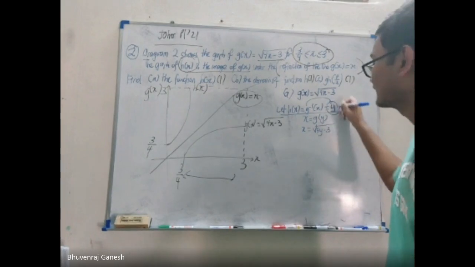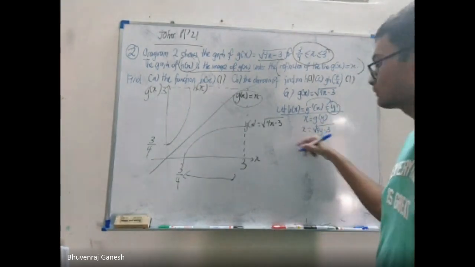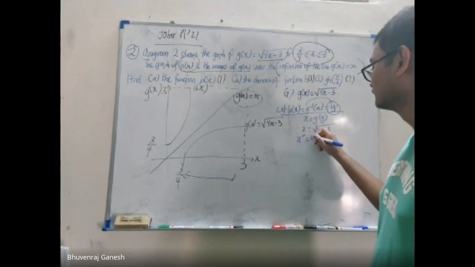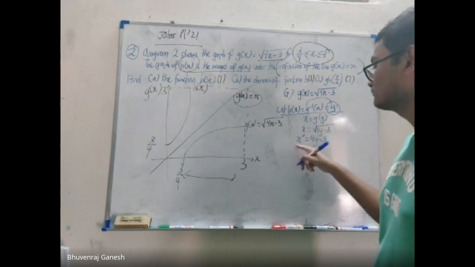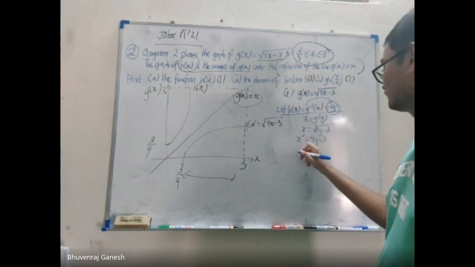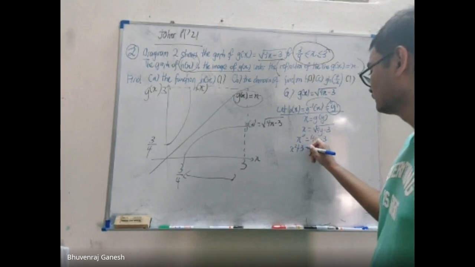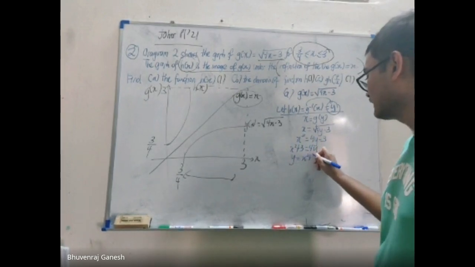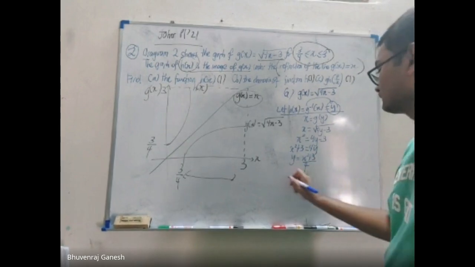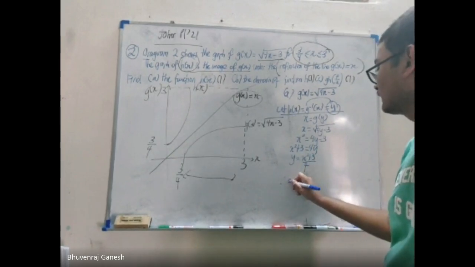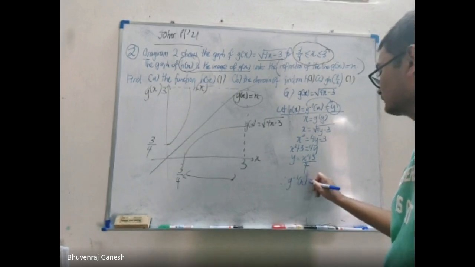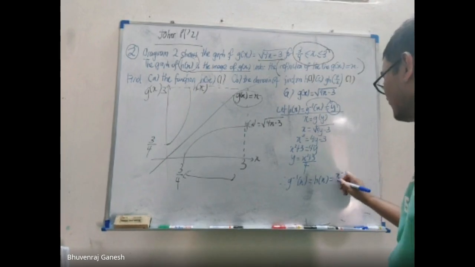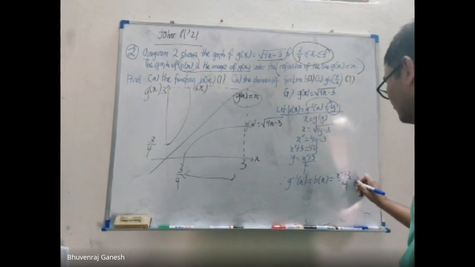Now we want to find y in terms of x. How we're going to do it is square both sides, because you don't want the square root disturbing your equation. When you square both sides, you remove the square root, and get x squared. Then you shift the 3: x squared plus 3 is 4y, and your y is (x squared plus 3) over 4. So you can conclude that g inverse of x, which is your h(x), is (x squared plus 3) over 4. And it makes sense also.